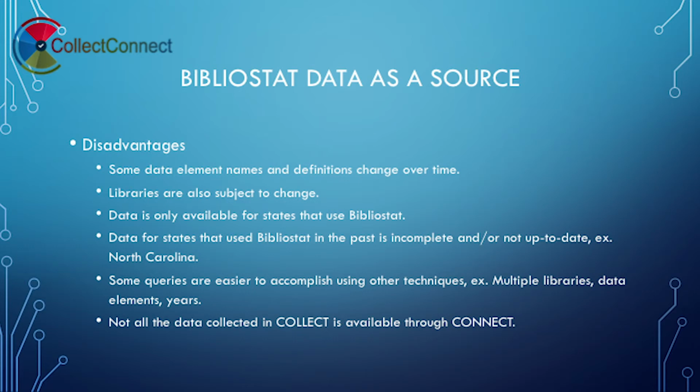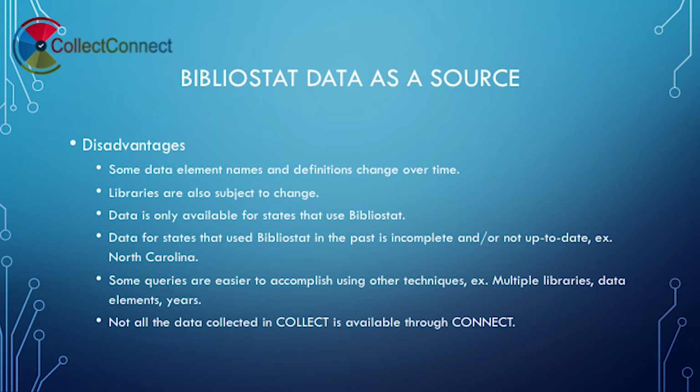Bibliostat data is only available for states that use Bibliostat Connect. Please note, there are other data sources available through Connect that do provide national data, for example, the Public Library Survey. Bibliostat data for states that used Connect in the past but are not currently doing so is incomplete or not up to date. North Carolina used Bibliostat until 2010 and then changed vendors. To access more recent North Carolina data, you will need to use another data source such as the PLS.